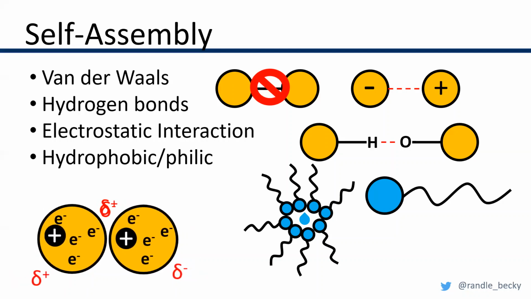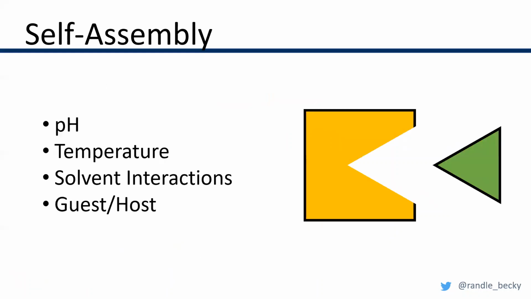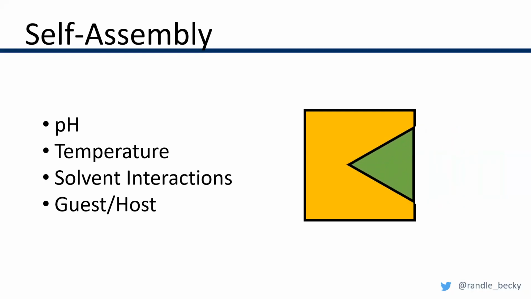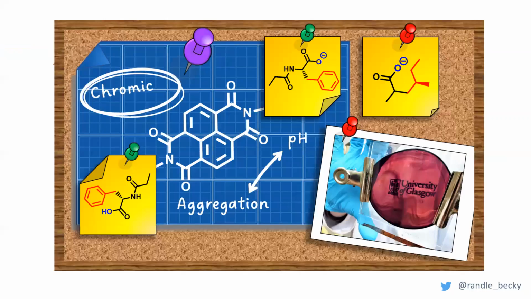Basically, because these are very vague forces, they're very easy to break. So if you change something like pH or temperature or solvent, you can break these apart very easily, much more easily than breaking a chemical bond. Like you can boil water and it will create steam, but it's still chemically bonded in that steam. So it's much, much, much weaker. You can also potentially change things if you put something in that has a hole. You'll get guest-host interactions, which just means if something will fit into a hole, naturally it probably will. So you can really easily tailor these things, is basically what you need to get across.